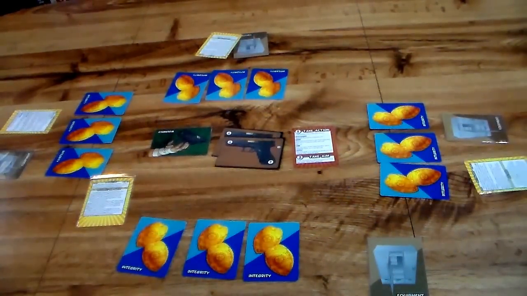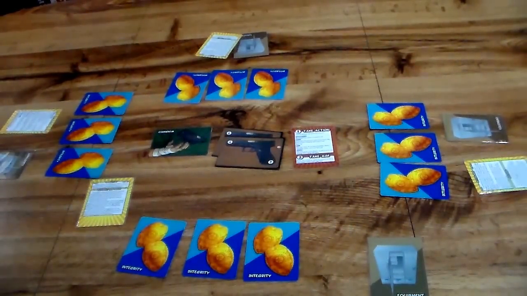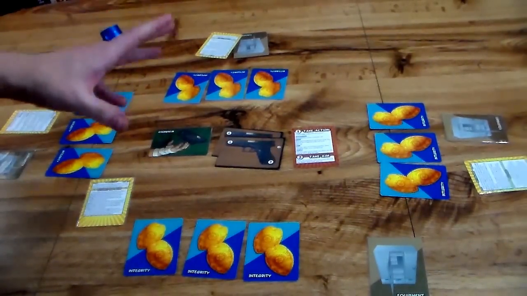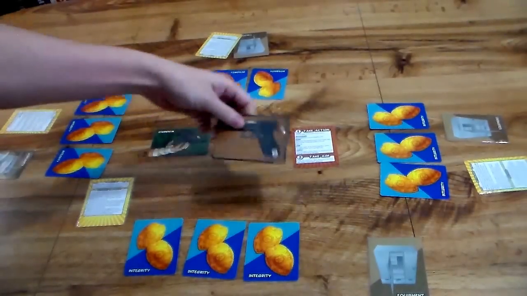Alright, so you pass out cards like this because you don't want one player to get the kingpin and the agent, because the aim of the game is the good cops want to kill the kingpin and the bad cops want to kill the agent. And to do so, you have to take a gun and shoot them twice.